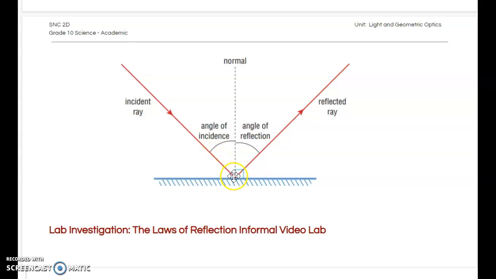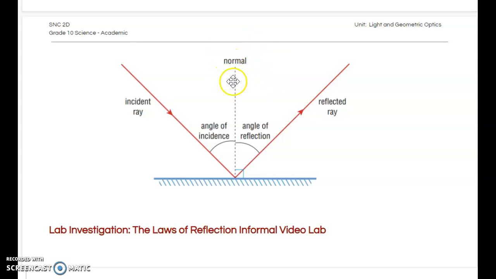Once something hits a mirror or reflective surface, it has to bounce off that reflective surface. When you look in the mirror, the light bounces off the mirror and is reflected away from it. You can tell that by the arrows. The direction of the arrow here shows the incoming or incident ray, and the reflected ray is shown by a different arrow.